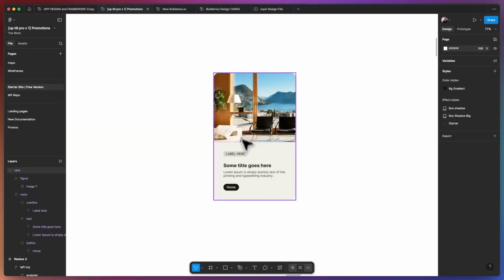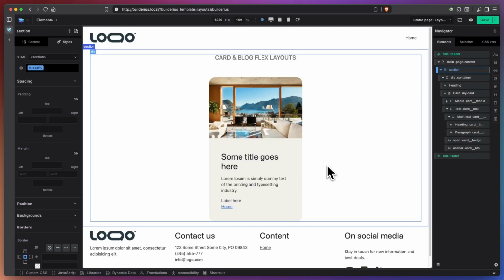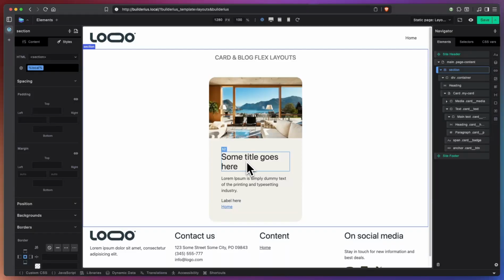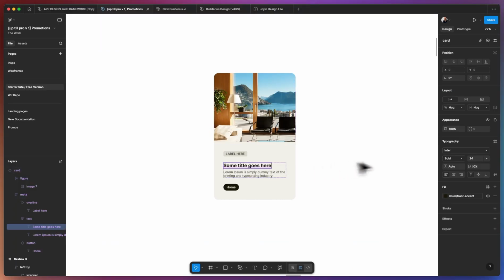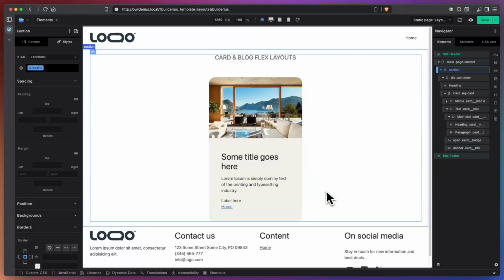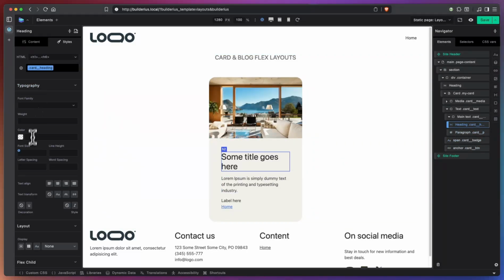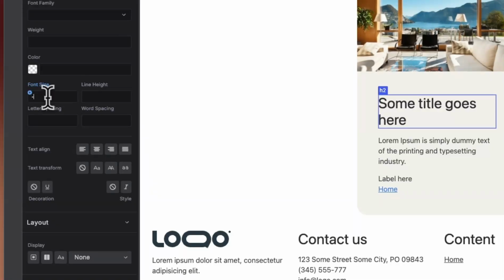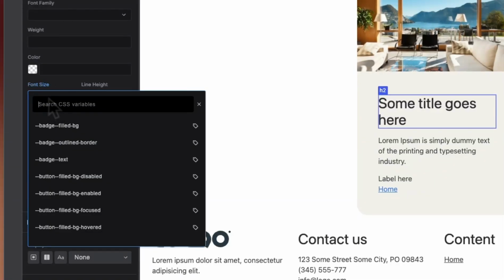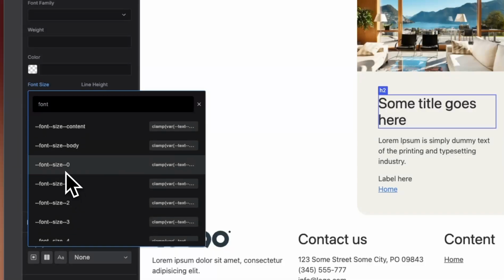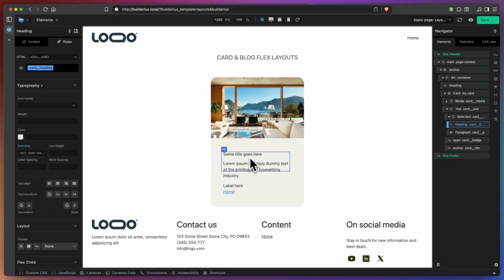This is kind of almost the same height, and the title here is way bigger in our implementation, so we need to change this. So let's see what the size here is, 24. So our heading card typography, I will use a CSS variable here. So typing dash 2 times and typing font will bring me to font options, and I can now see various sizes. So if I go to font size 0, let's see what we get. We get a body size, right?